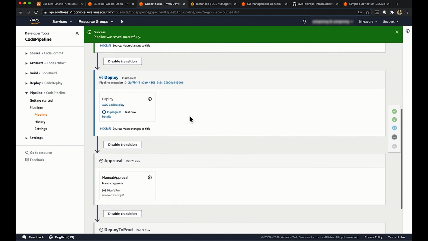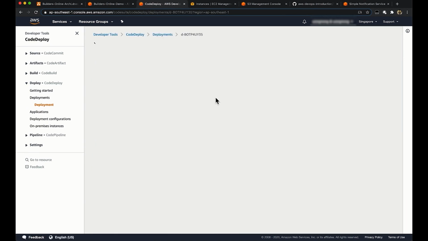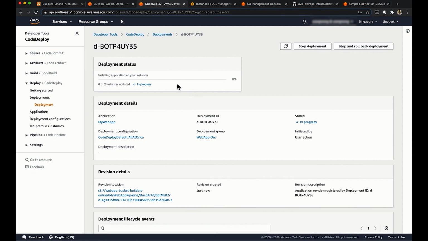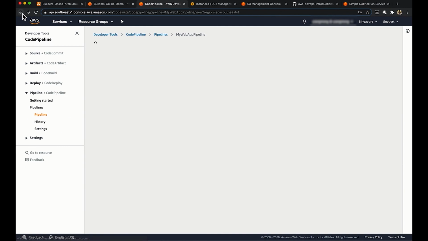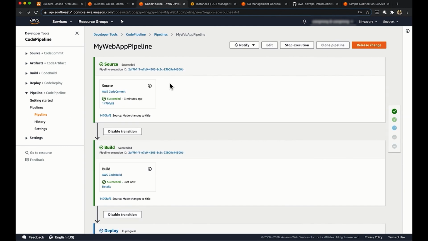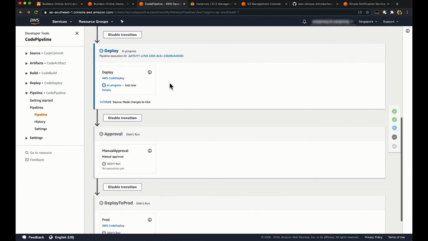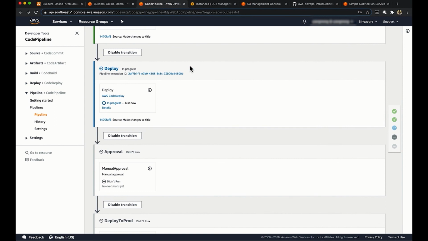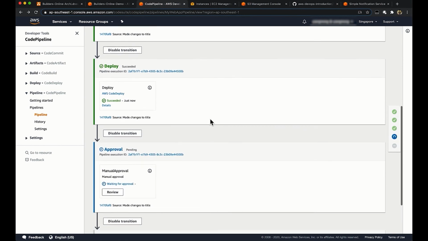And let's look at the CodeDeploy in detail. So it's going to do in-place deployment as well for the 2 instances. And once it completes, it will send out an approval notification email.